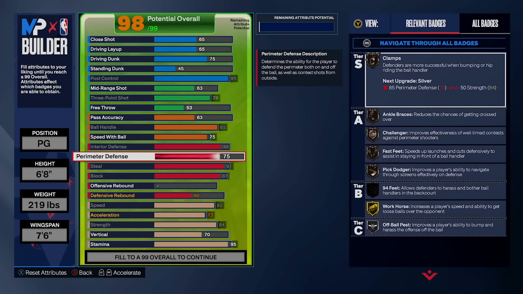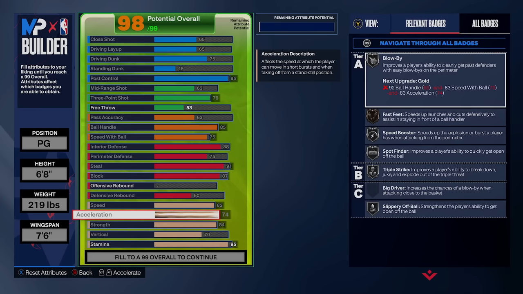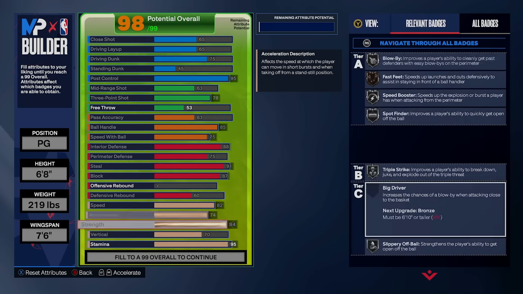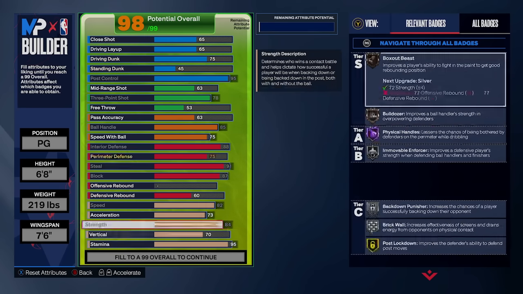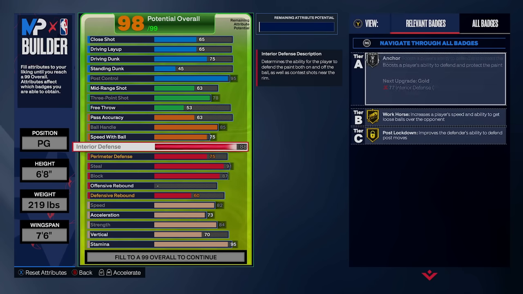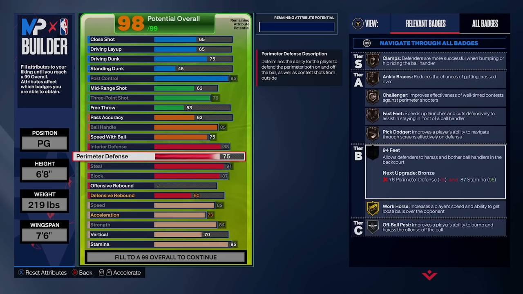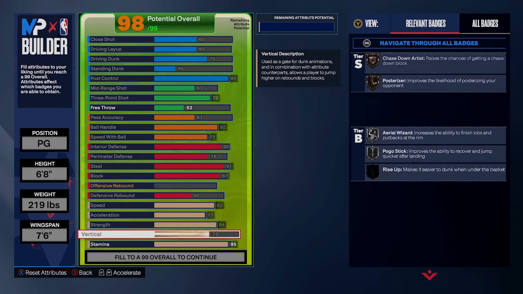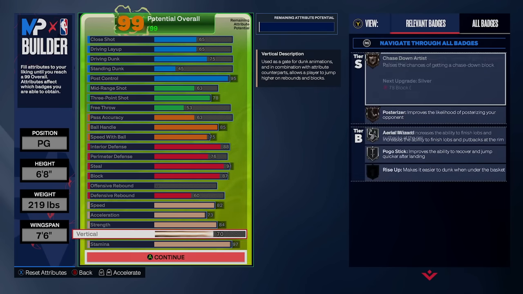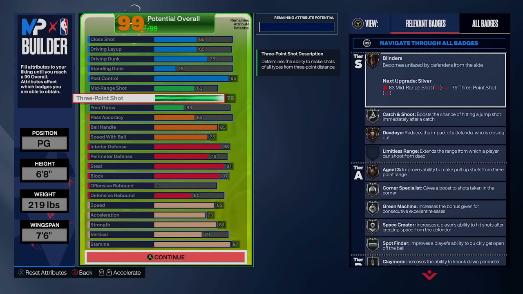Now, what you could do with the last attribute, you have some options. You could go 76 perimeter defense for bronze 94 feet. You could go to the last acceleration and then upgrade the stamina to a 98. Or you could just upgrade the stamina to a 99 and upgrade something else. Or you could do the free throw, get to a 63 free throw. So honestly, what I would probably do is just put the perimeter defense to a 76 for 94 feet. And then just put the stamina to a 97 and call it right there. And then you can use this build for other game modes as well with that simple fix.